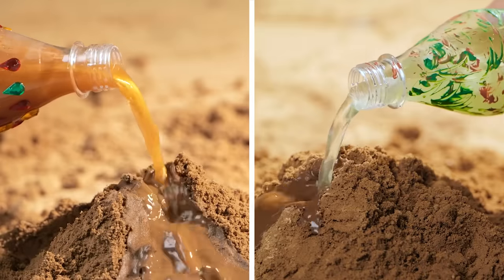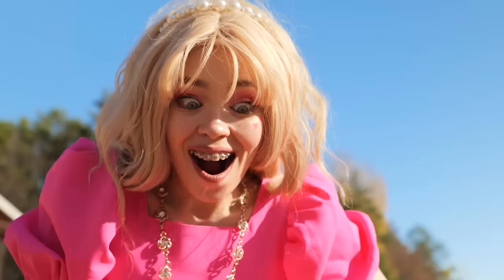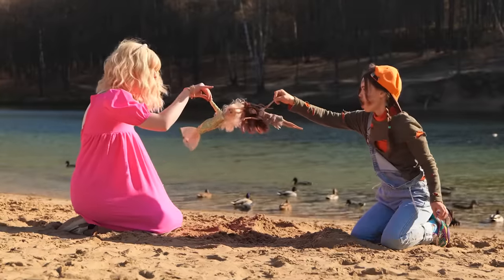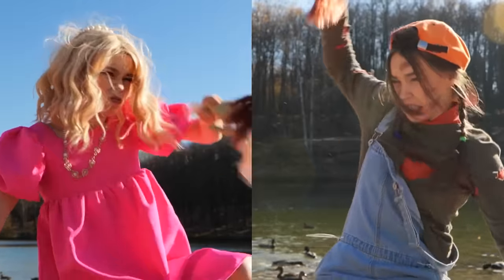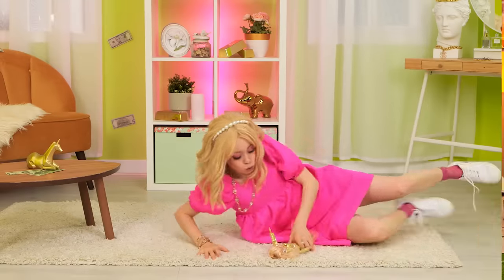The beach is filled with all sorts of treasures. Like two dolls. It's a two-for-one special, especially since they're stuck together. Careful! Watch the hair! Watch the hair! Well, at least they're free.